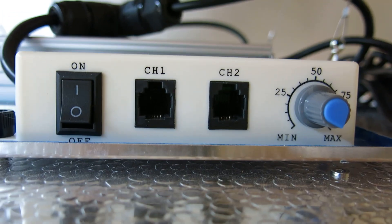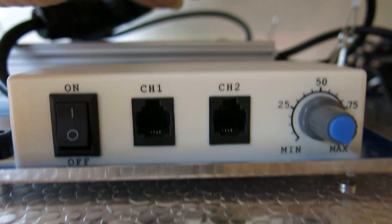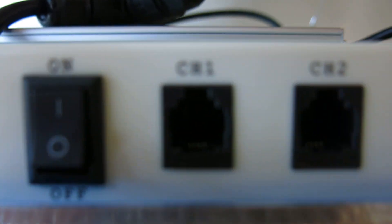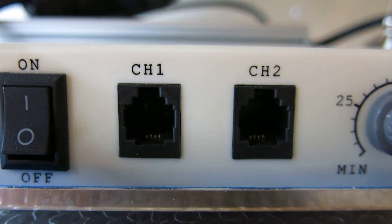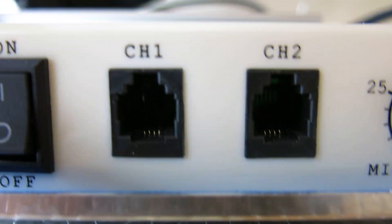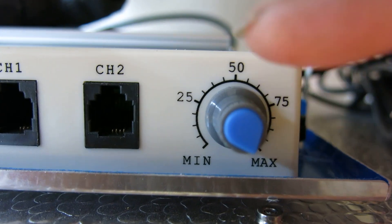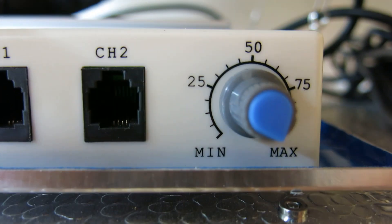The control unit is connected into the two drivers with a cord, and it's really kind of nice because it has an on/off switch. It has an input and output that uses RJ45 cables, and this is what you would use to daisy chain lights so that you can control a number of lights — up to 10 — with the on/off and the amount of power in them.